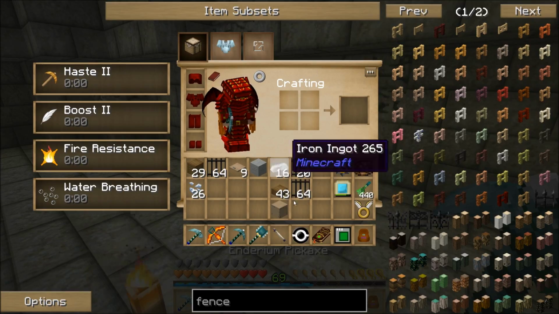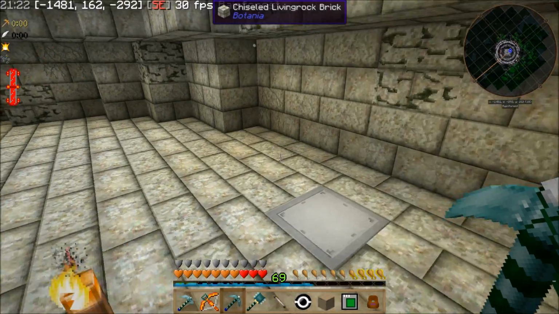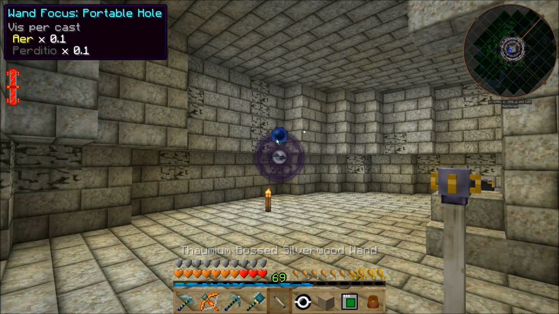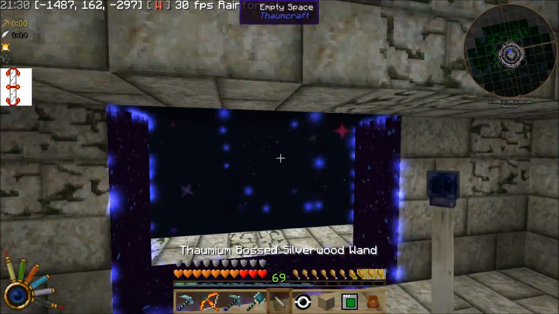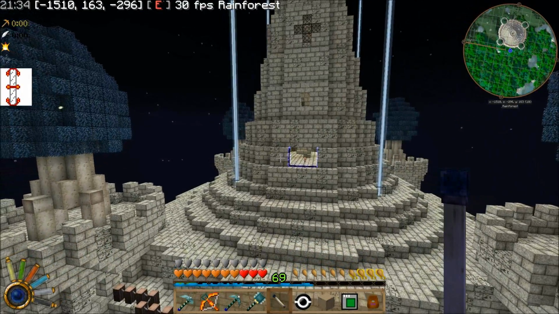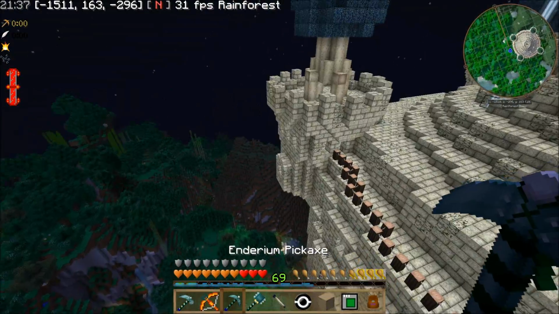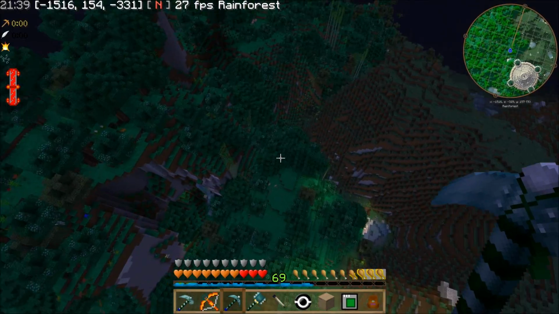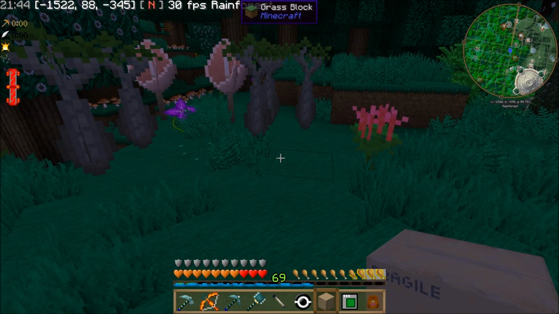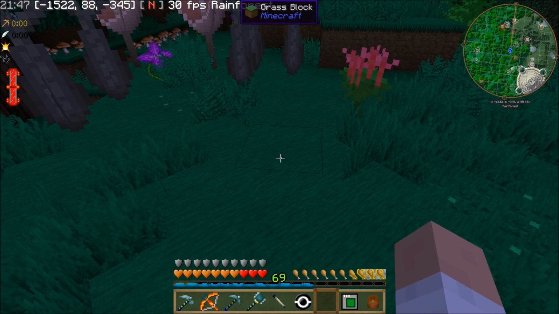I'm so sidetracked again. We went outside. Actually, let's take the fast way outside. I made myself a portable hole. That way I can just go through any wall that I want. It's very nice. Oh, good. It's dark outside, too. Let's just drop down here. Turn off that F7. I don't need that.